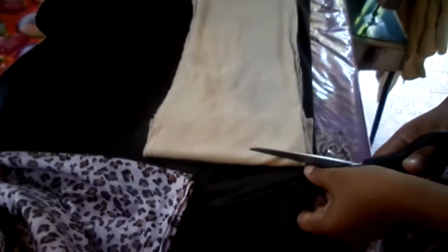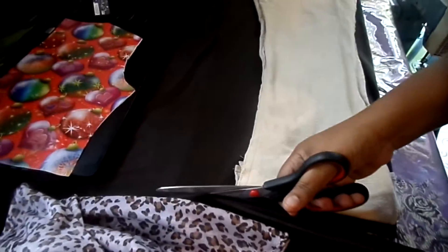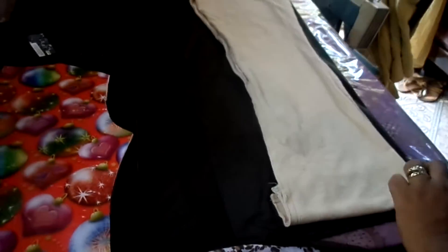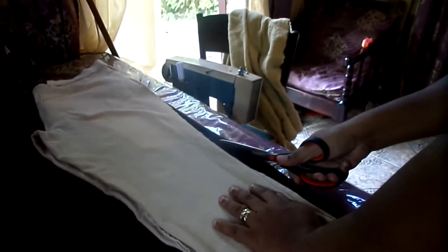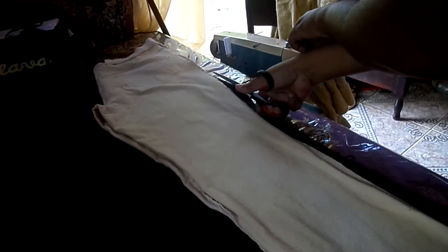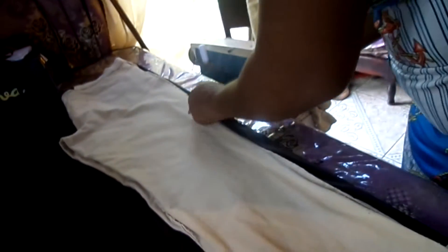Let's get cutting. I'm gonna cut the pants out first. Give yourself some seam allowance when cutting - give yourself enough seam allowance. I skipped cutting on the fold and skipped cutting it open first because I wanted the shape of these pants. My scissors are really dull but I want to get the shape of the pants so badly.